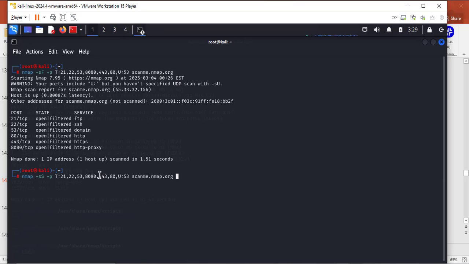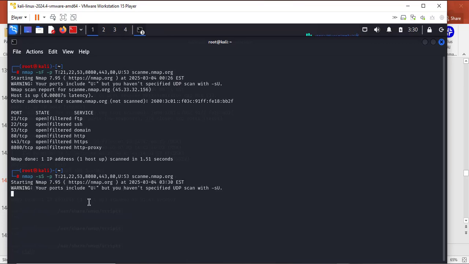If the SYN-ACK is received, the port will be considered open. If the reset RST is received, the port will be considered closed. So this method is often very popular, and it is half-open scanning because it doesn't complete the TCP handshake, as I told you, and it is considered stealthy scanning and is faster than normal TCP scanning.